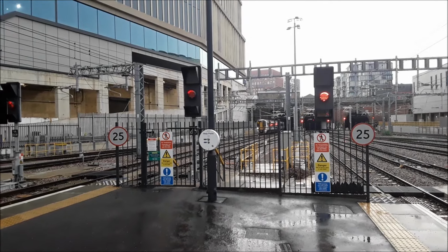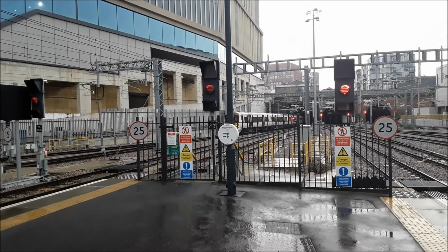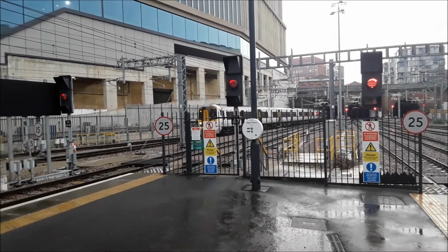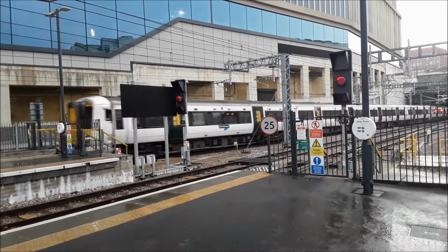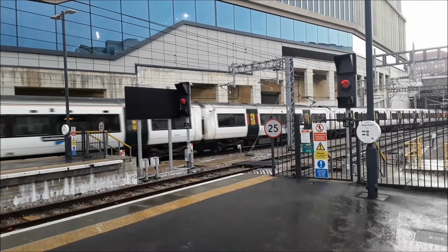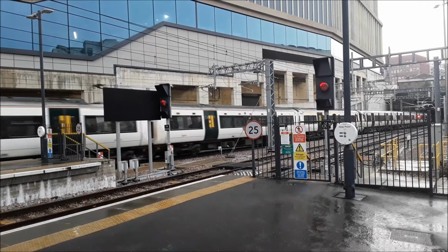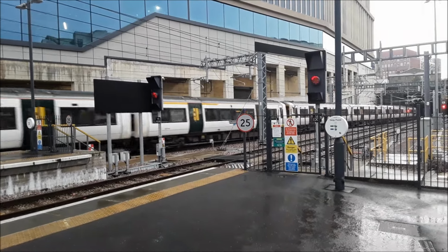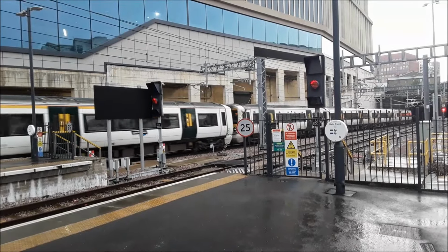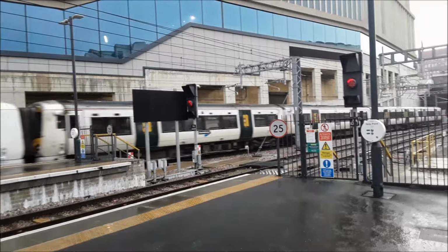Okay, the next train to make an appearance is going to be an ECS from Great Northern coming out of Hornsey Depot with 387118 and one of our classmates. He says with confidence before checking the interior to see if there's any fare paying passengers in there, which means that, oh, poo. Where have you come from then? Kings Lynn? Got to be. Yeah, it's Kings Lynn. Okay, 387124 is on the rear.